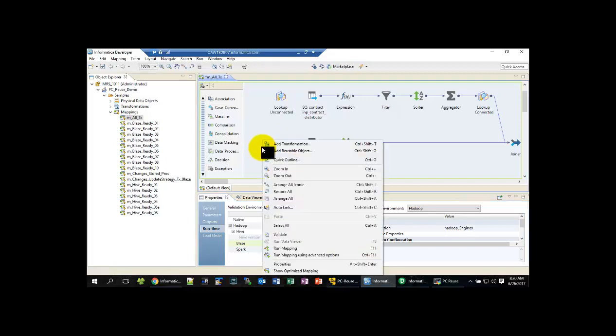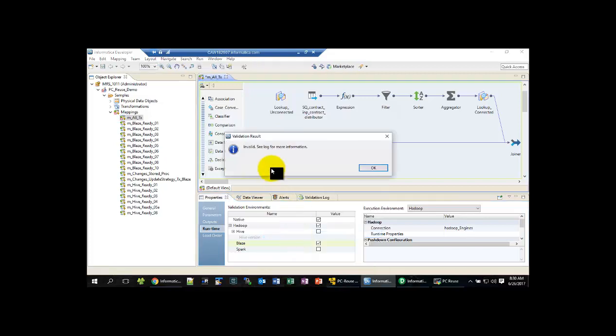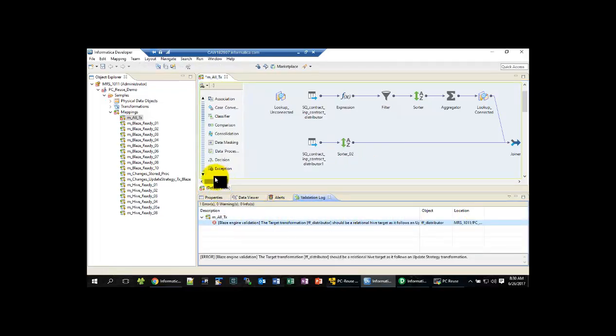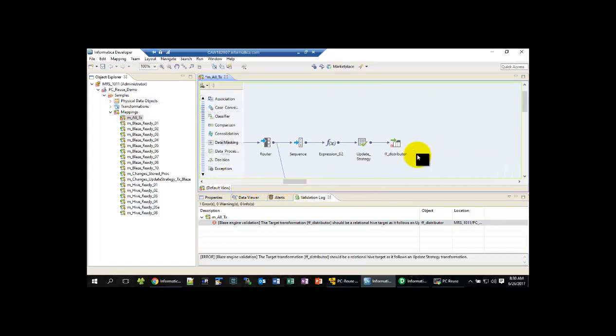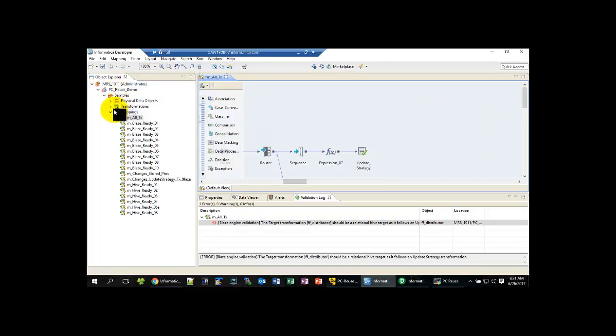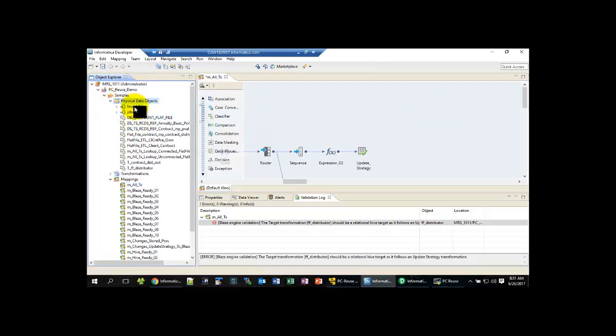But let's validate and see if this mapping is really valid. You will see that it is actually invalid, and if I go further down into the details, it will tell me that there is an update strategy that I'm using in front of a flat file to basically split it in the PowerCenter world. But in the Hadoop world, the files are already split by default in HDFS, so we don't need that anymore. What I'm going to do is take out this flat file target that I have, and introduce a Hive target.